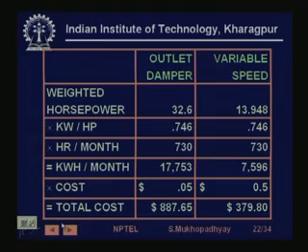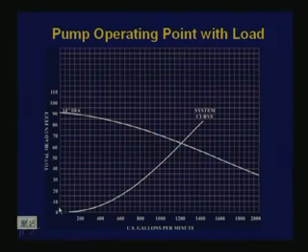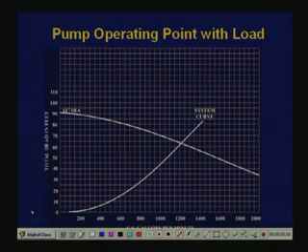So, we move over to the case of pumps. For pumps, this is a pump characteristic, again basically the same thing. So, we are going to do this a little bit fast. This is the pump characteristic and this is the system curve. Of course, there is a little difference in the sense that fans drive gases which are compressible and pumps drive liquids which are generally incompressible. So, there is a slight difference there, but the principle is essentially all the same.